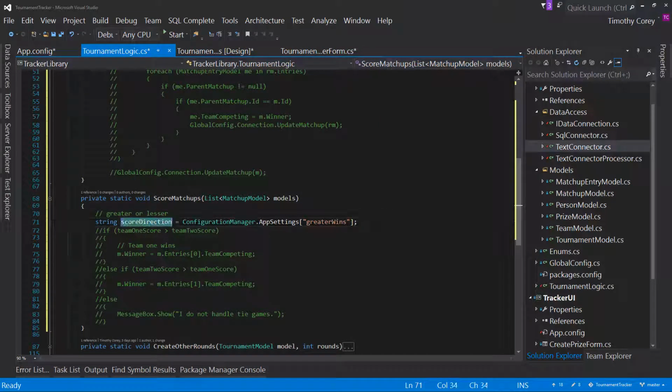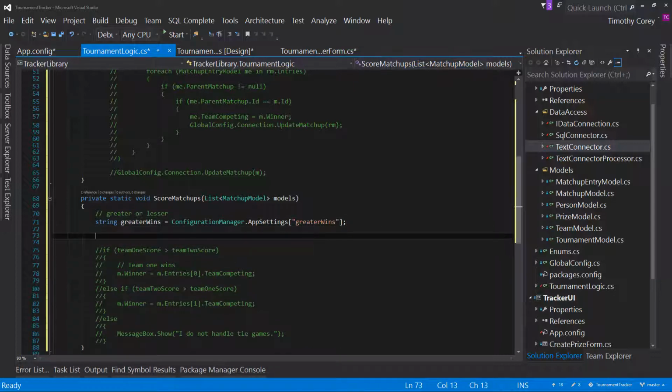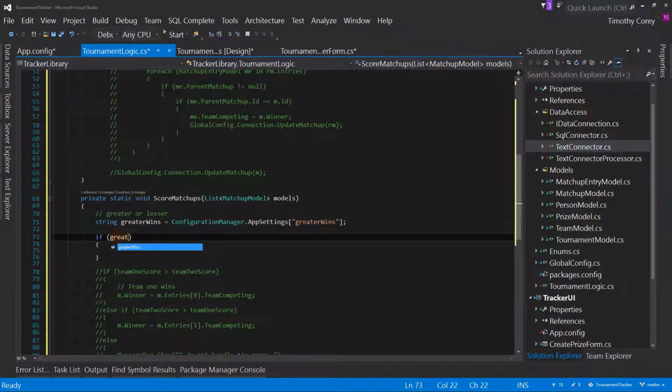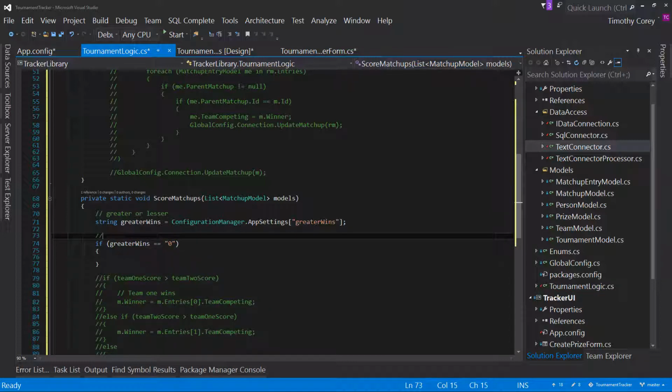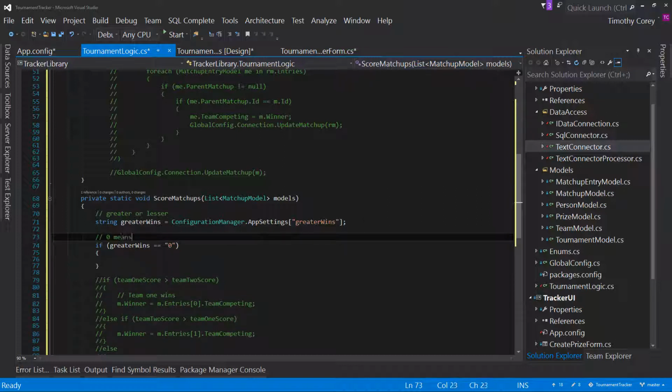That way, by default, it will be greater. All right, so we're going to say greater wins. We'll call it the same name as our actual app setting. Now we're going to do an if statement here: if greater wins equals 0. And it can't be 0, it's got to be 0 inside of a string. There we go. So 0 means false, or low score wins.